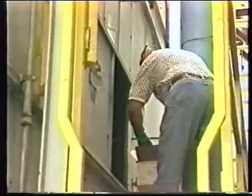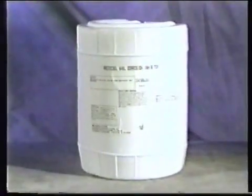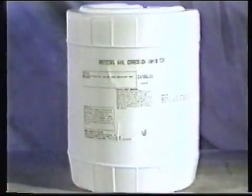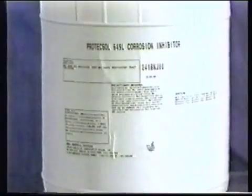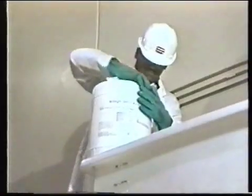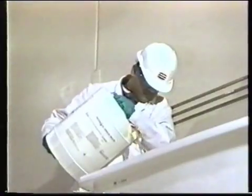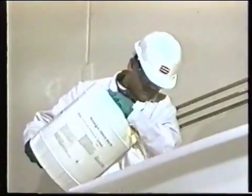Protects All 629P corrosion inhibitor will vaporize and adsorb onto the metal surfaces of the cooling tower. Following the circulation period, the system can be sealed and drained for dry layup, or left filled for wet layup. Protects All 649L is the liquid version of 629P, applied at a concentration of 0.2% and circulated for six hours. It is a direct alternative to the Cooling Tower Frog and an economical means of laying up larger cooling systems and isolated loops.